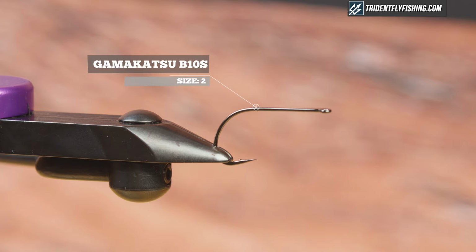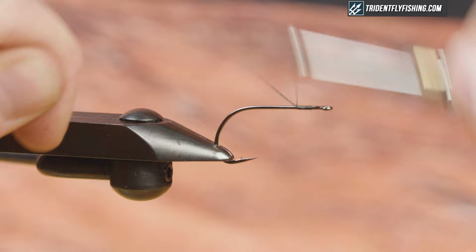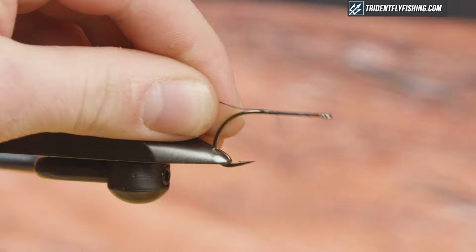So in the vise, I have a Gamakatsu B10S in a size 2. You can definitely use the Surface Seaducer popper hooks for this. I find as long as I get enough thread on here and enough super glue, these things do not rotate on the hook. So I'm just going to cover my hook shank with some thread here, and I'm using GSP 100 in black.